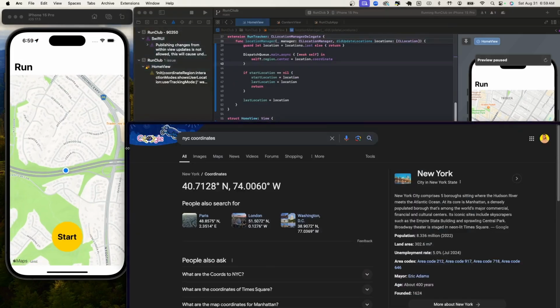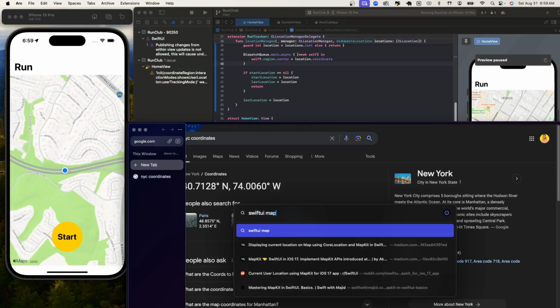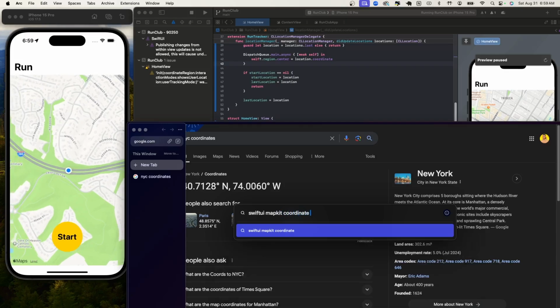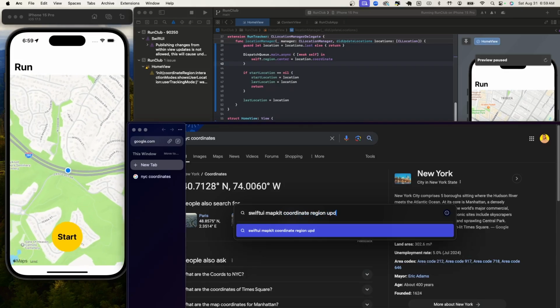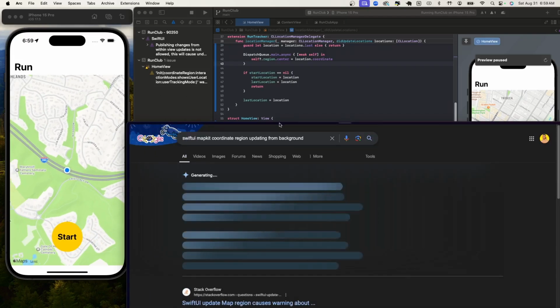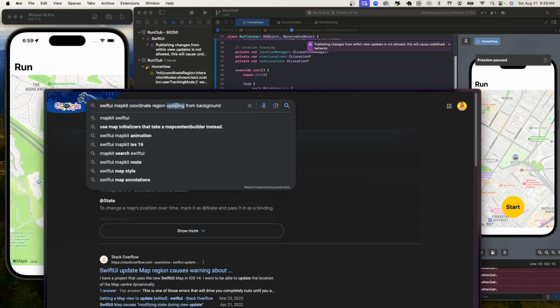You know what? Let's do some live debugging. Show you guys how I would tackle this issue if it ever came up at the job. So I'm going to Google SwiftUI MapKit coordinate region and pretty much write in the issue. Sometimes you can literally just copy and paste the issue.